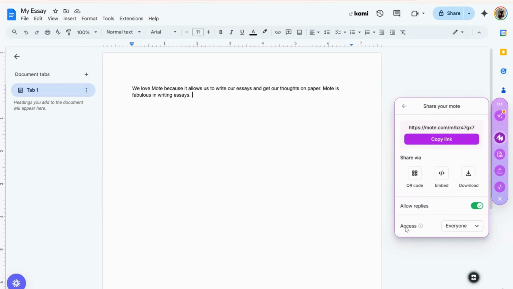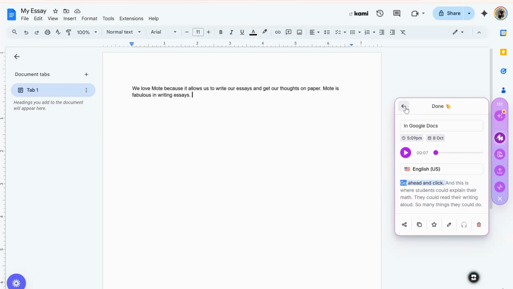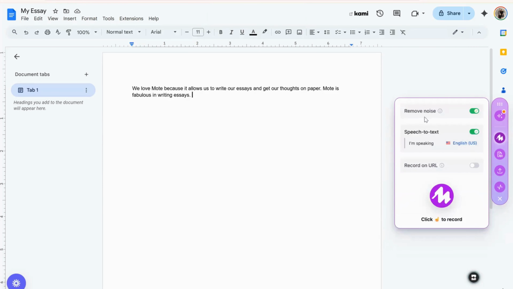I can share this in a multitude of ways. I could copy the link, get a QR code. We use the QR codes a lot. Teachers will leave notes for students, or students will leave notes and they'll put those QR codes around the room. And you can download the MP4, and all of those are saved for you. So you'd be able to get back to any of those Motes. And once again, there's even a Mote recorder in Slides where your students could add audio directly into slide presentations.